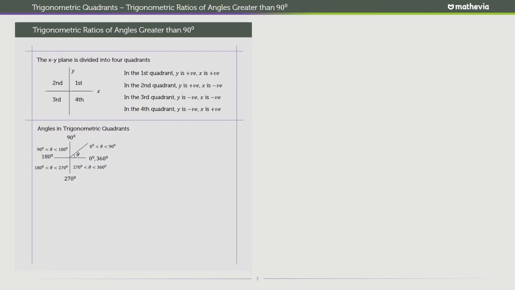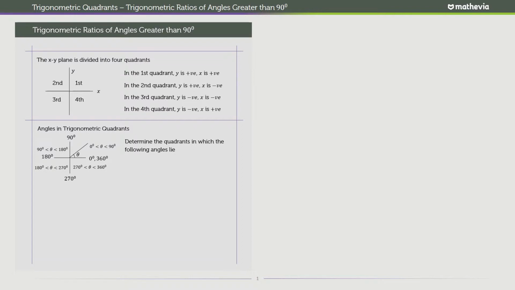And we can find the trigonometric ratios of all of these angles using trigonometric quadrants, and that's pretty much what we're doing, but we're getting there step after step. Okay, so we identify the four quadrants and the angles you would find in the four quadrants. The first one 0 to 90, the second 90 to 180, the third quadrant 180 to 270, and the fourth quadrant 270 degrees to 360.